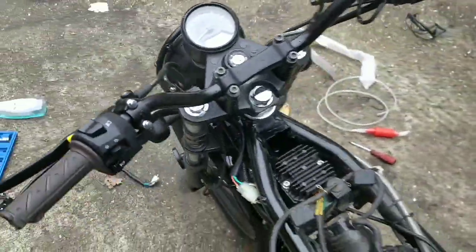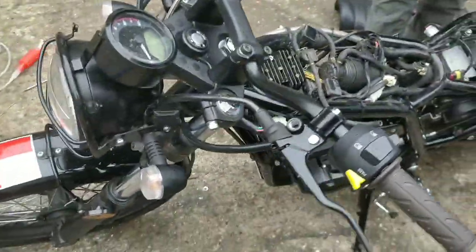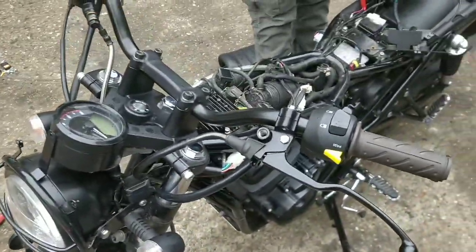Okay, guys. Handlebars are sorted. I like them. They're original. They look better than the others. The others were quite cool. They were quite quirky. Front screen isn't on yet. I'll put that on in a bit.